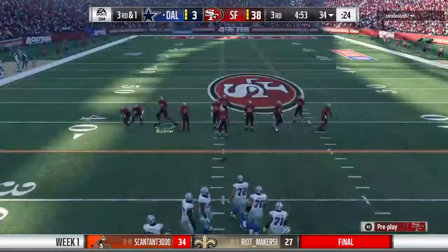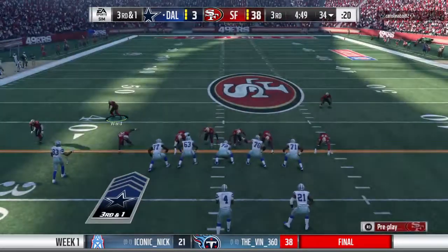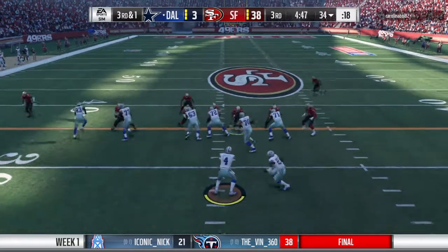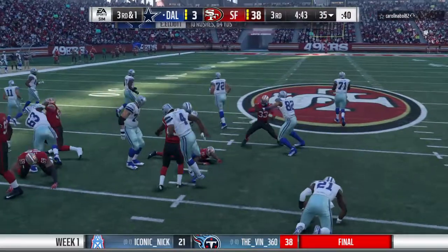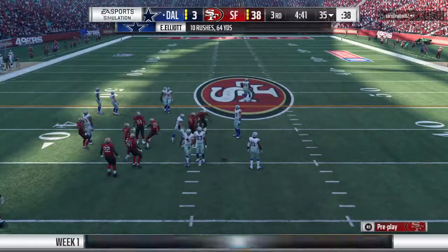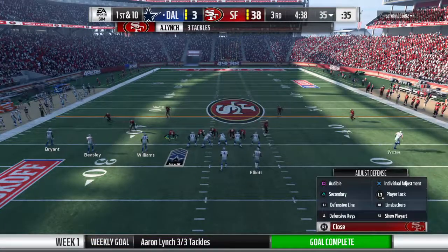The Cowboys on 3rd down. Just 1 for 5 to this point. They need just a yard here. It's 3rd and 1. They'll try and run for it with Elliott. And he's going to have the first down, yardage to the 35. He needed a yard. That's what he got, and it's going to earn him a new set of downs.